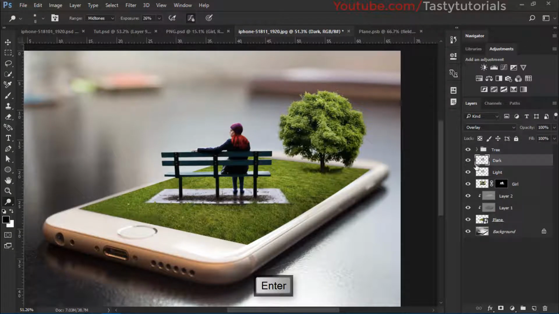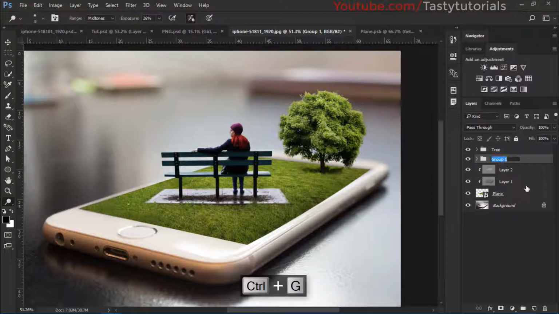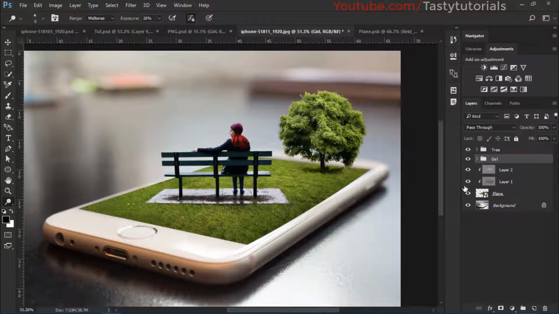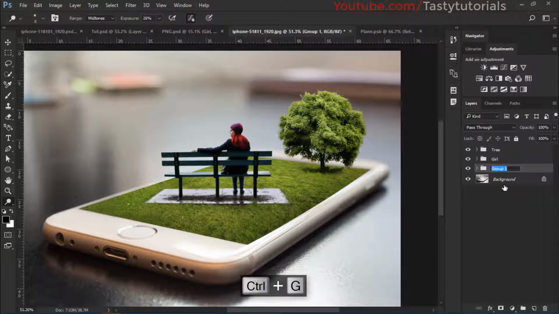And this is our girl, so we'll select this and group this and name this as girl, so it contains all the girl contents. And now we have our plane, so we'll group this and name this layer as plane.